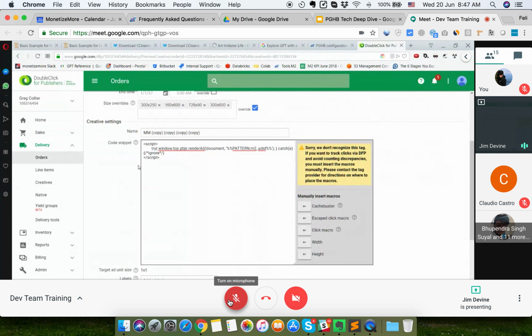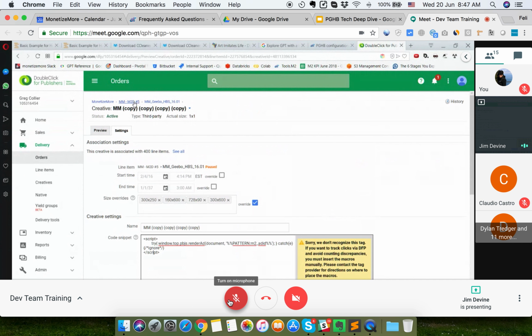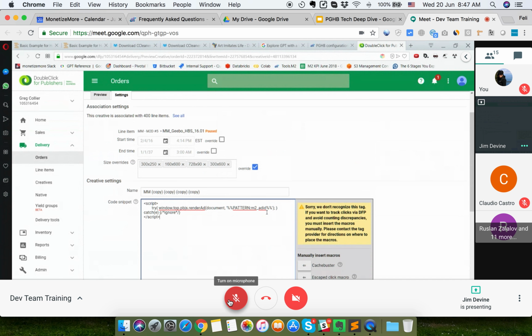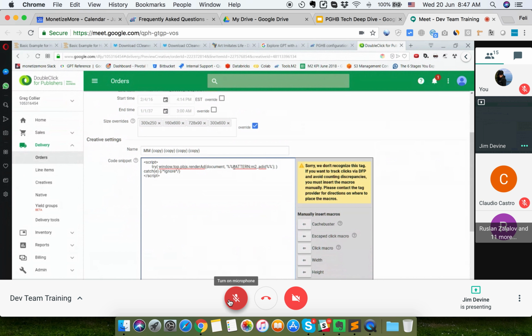The line item that we just looked at, well, you can't really open it, but that line item will target that call, and then that line item will call this creative, and this creative is set to pattern match whatever's next to M2 ad ID. So it'll just parse through that query string and pull out whatever's next to ad ID. I don't know if these are macros everybody uses, but this is what Google does for their pattern matching here.